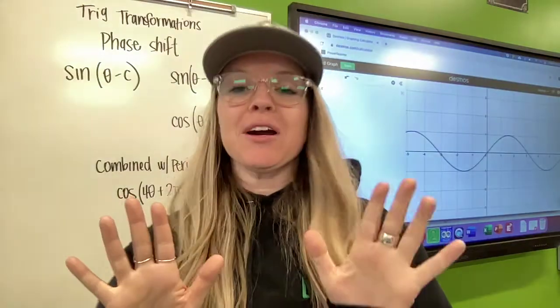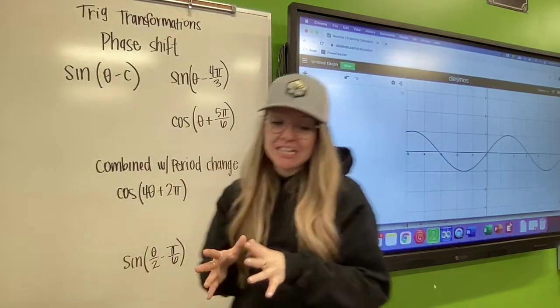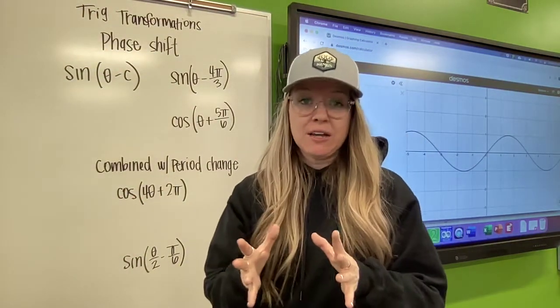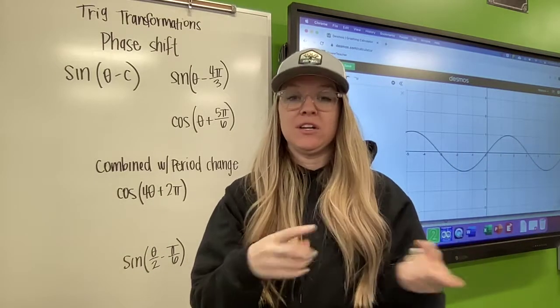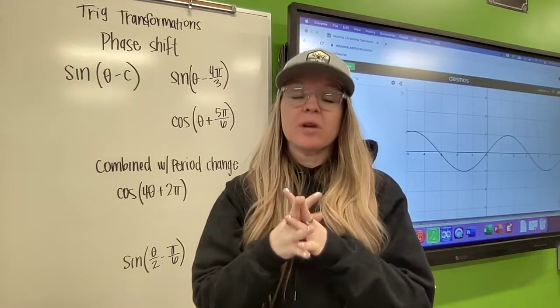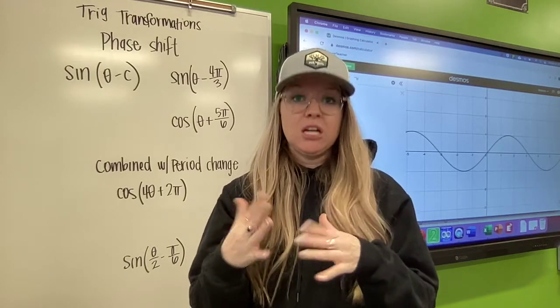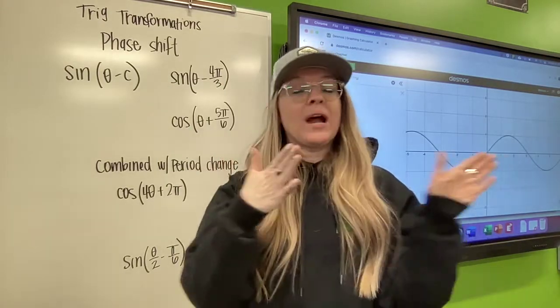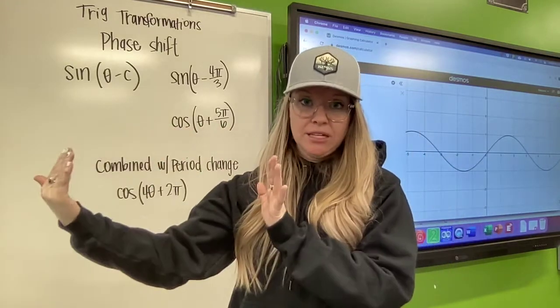We're gonna jump over to our graphs. So this is what we're gonna be dealing with again. We've got one more transformation that we didn't talk about in our last video. So we've done amplitude, vertical shift, and period change. What we're gonna look at today is a phase shift. So instead of moving up and down, we're actually gonna take our graph and move it left and right.